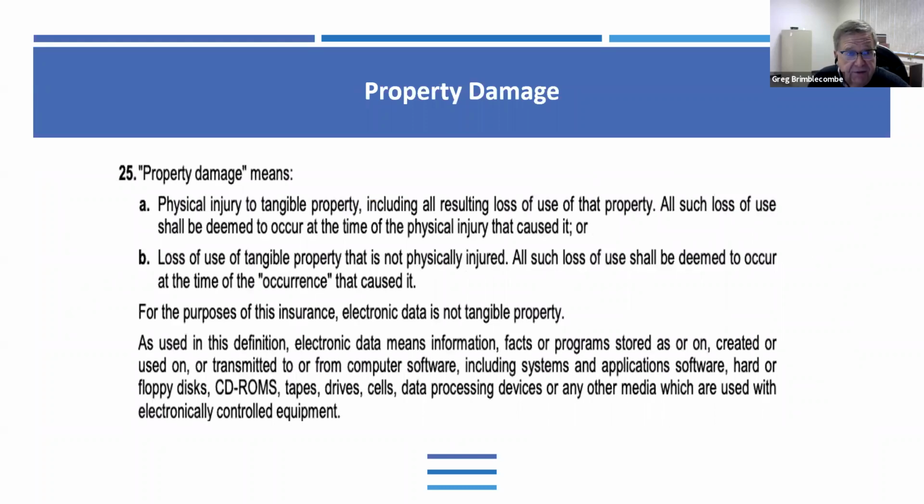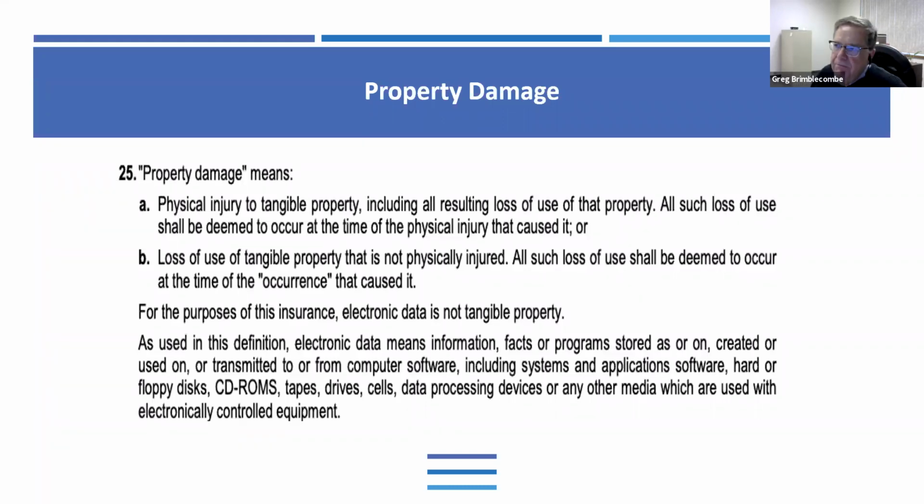You can see that up on the screen. What I can tell you is that property damage includes loss of use of tangible property that's not physically injured. So here we have the loss of use of the windows, or perhaps even the whole building, because the windows are improperly installed and/or the building is now less valuable. I would suggest that that meets the definition of a property damage. So we are okay, we have a property damage.